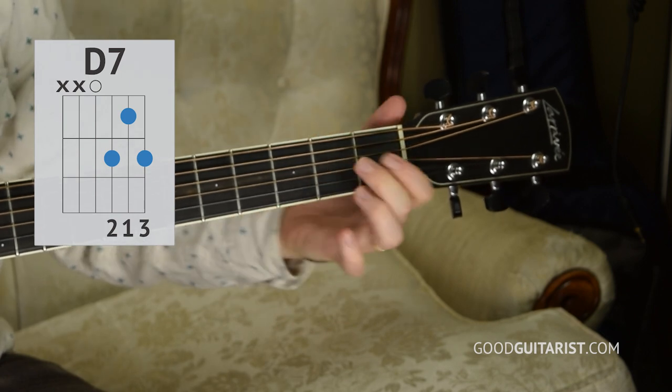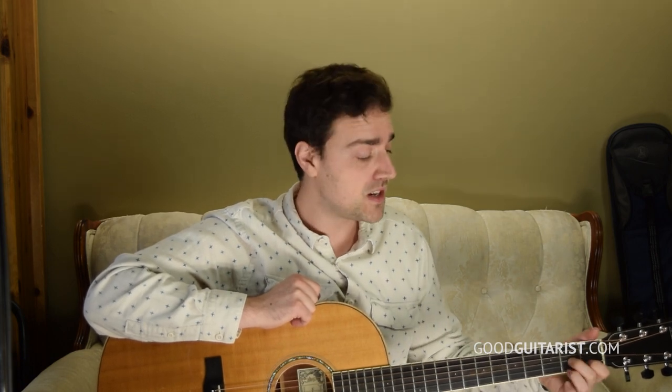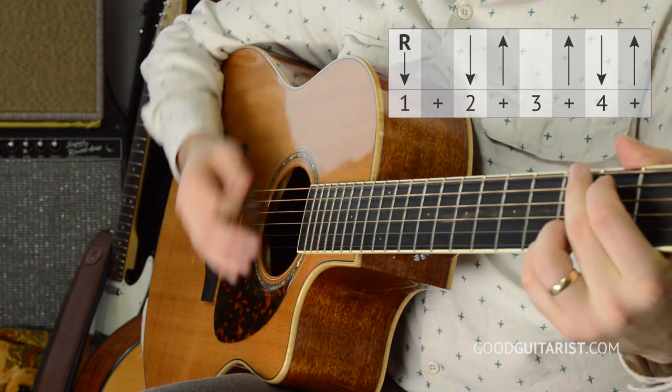Now, before we move on and learn the strumming pattern, I just want to mention that instead of the D chord, you could also play D7. That would make it sound a little bit more like the original recording because they are using a seventh chord for D. Anyways, let's take a look at the strumming pattern now. It goes like this.